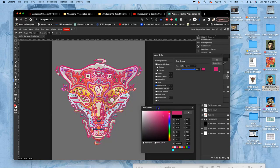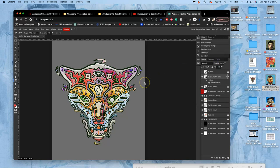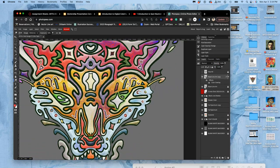So that's it with pink. For this, I might use a grayish dark green to kind of complement a lot of the reds and oranges in the design. Now these can really tax your processor, these layer styles, but they're worth it. So once you find one that you think might work, like this green, I'm going to save.